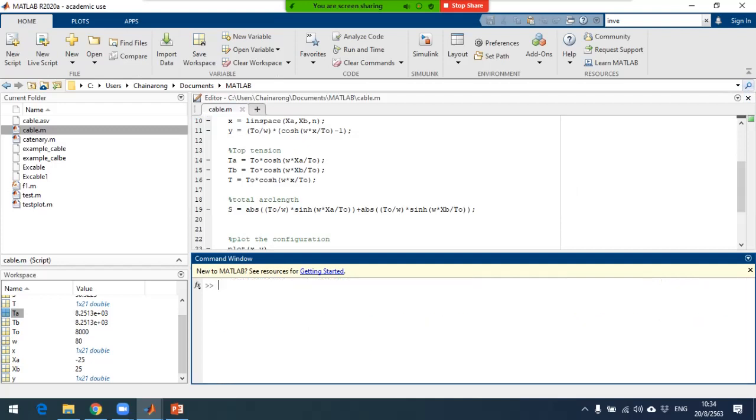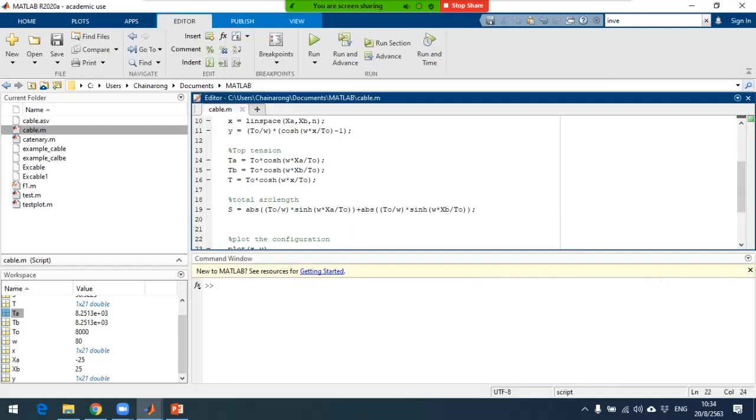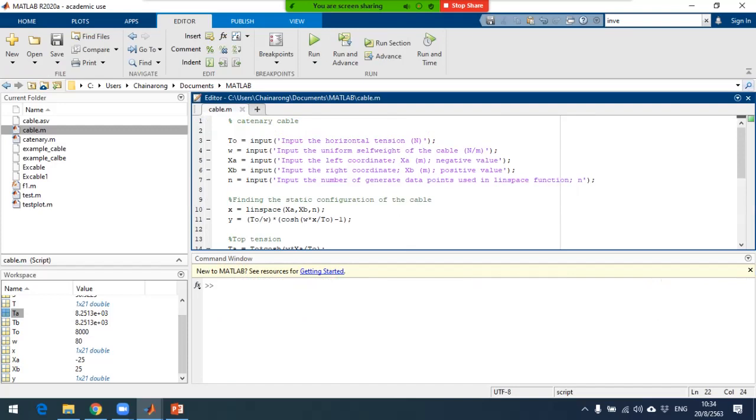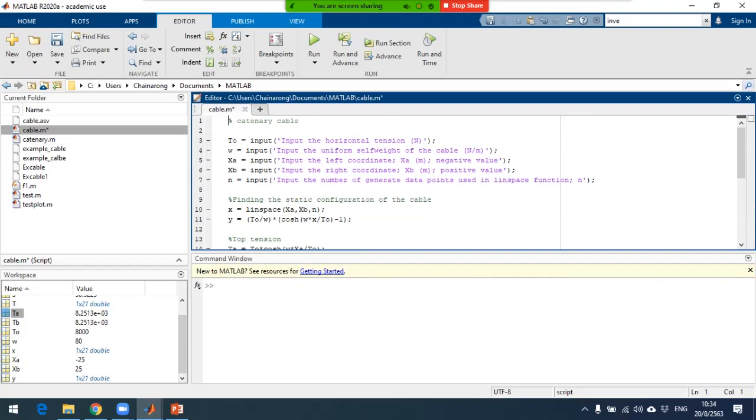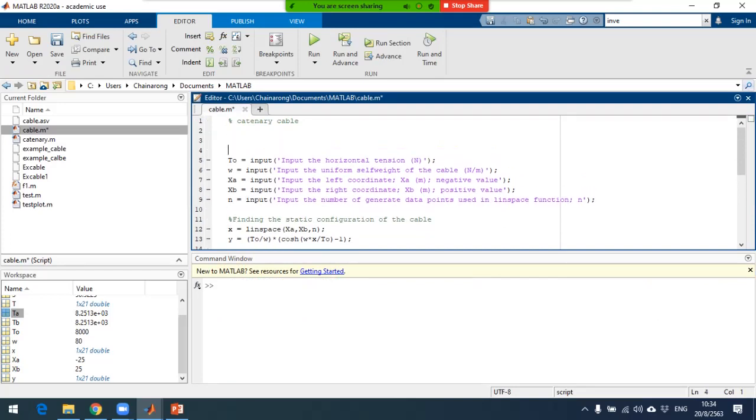Okay, so right now we will create the file. In order to create the file, we start at the top of the M file. Okay, in order to create a file, you may follow this step. You assign fname as a variable to store the name of the file that we would like to keep.